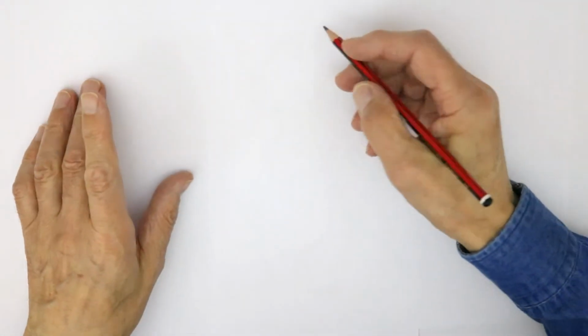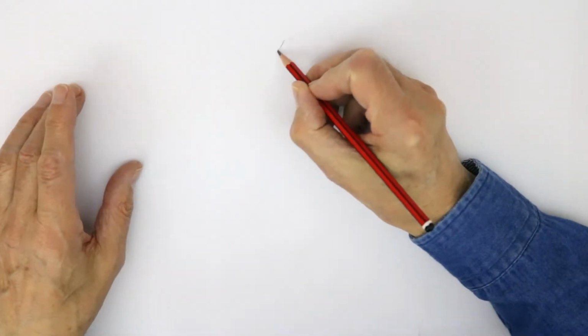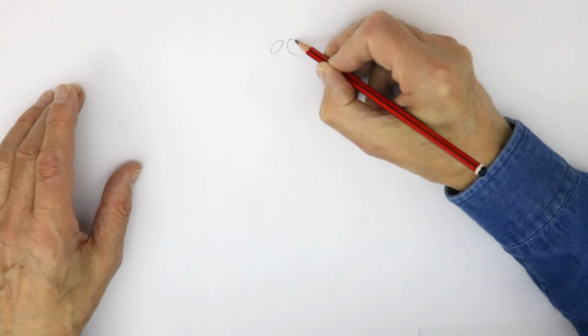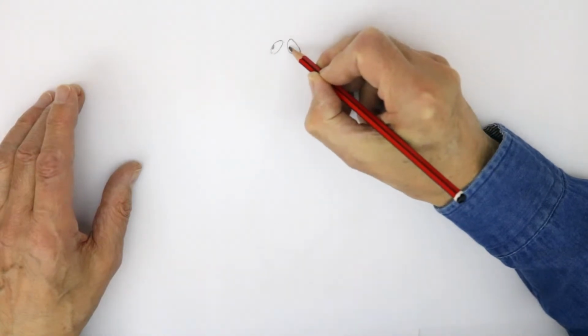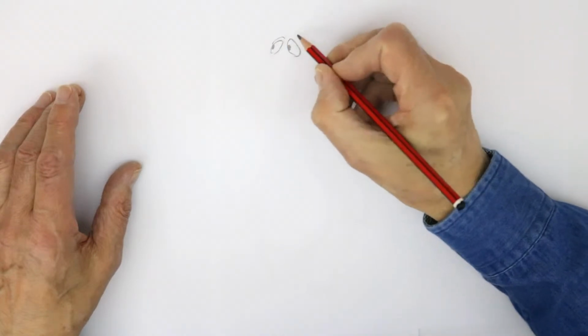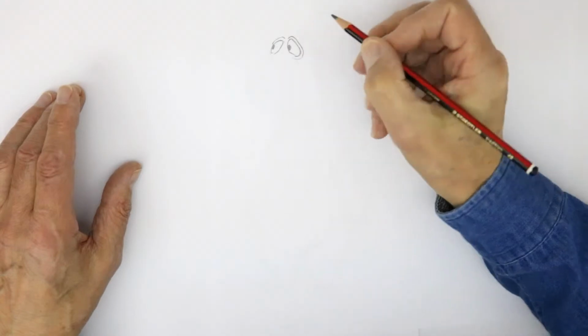Okay, now Bernard, we'll start with the eyes. They are very near the top of his head, and they're kind of large eyes, and they slope away from each other, a bit like this. Right, and looking a bit weary or puzzled in this drawing. Okay, so there's his eyes, and above that you get these eyebrow shapes coming up, one like that, another one, and it follows the eye more or less all the way around.